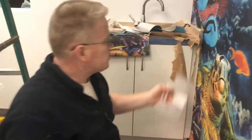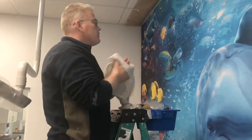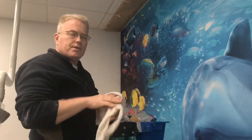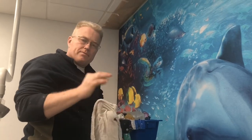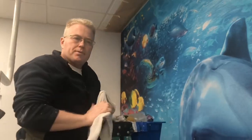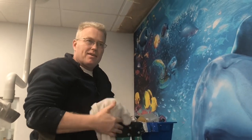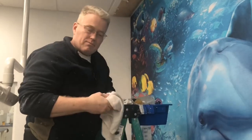Very important to have the right tool. Okay, we're on to the second sheet, and things are going really well. Remember that we have a bed of glue on the wall that's 70% set up, which means it's nice and sticky. I suggest that you do that with your murals too that are very heavy.